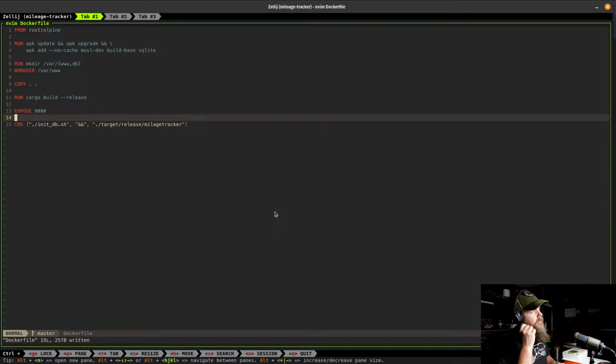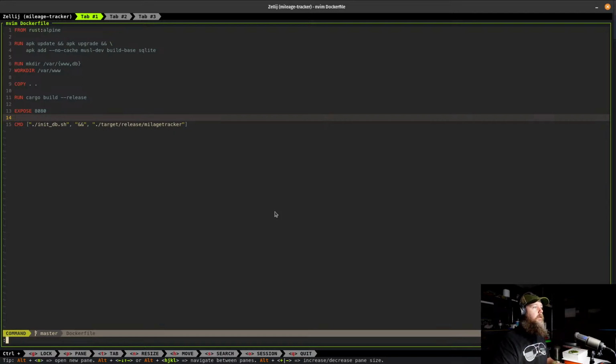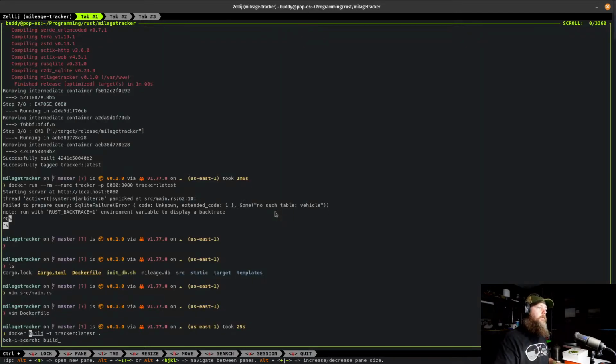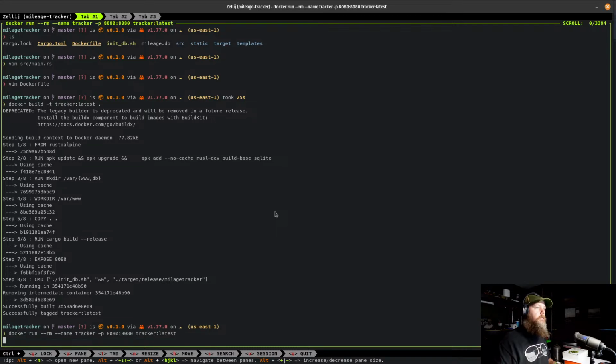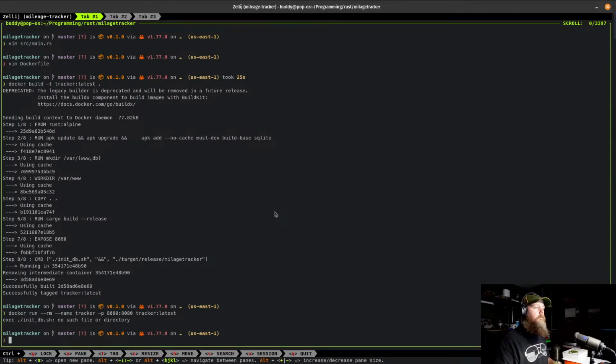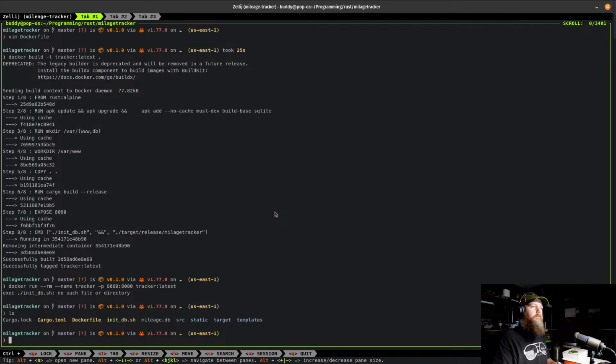So that should run the init, and then what? Init db. No such file or directory.